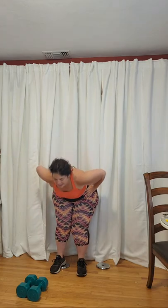Okay. So let's get into a warm up. I'm just going to roll the shoulders. This is a full body workout, roughly about 20 minutes. So just rolling the shoulders, warming everything up. Going to go into some hip hinges. We're going to be using those legs, using all the muscles. Okay.